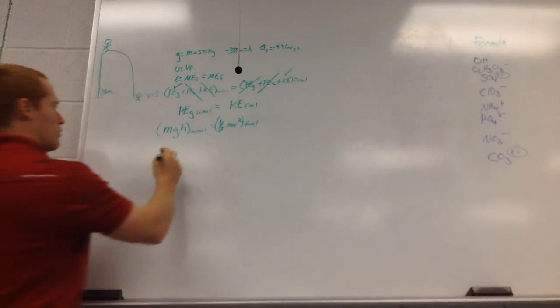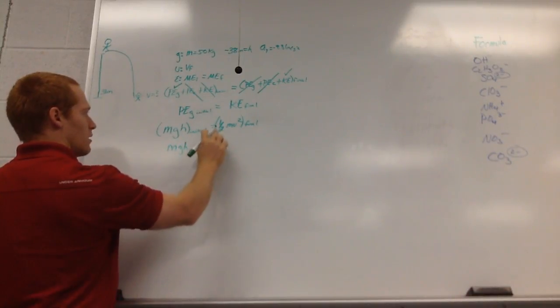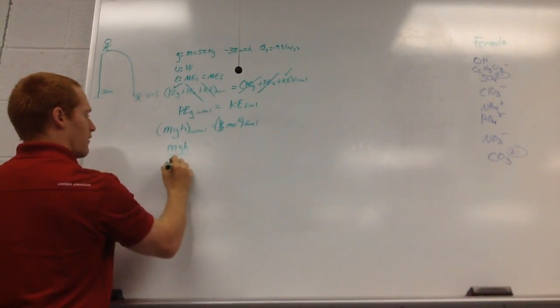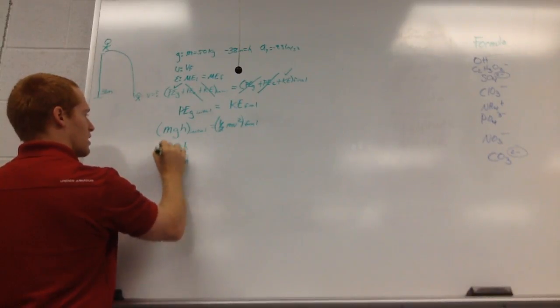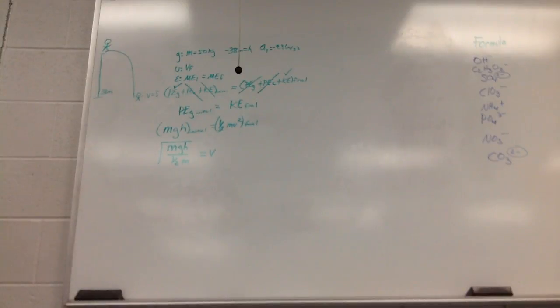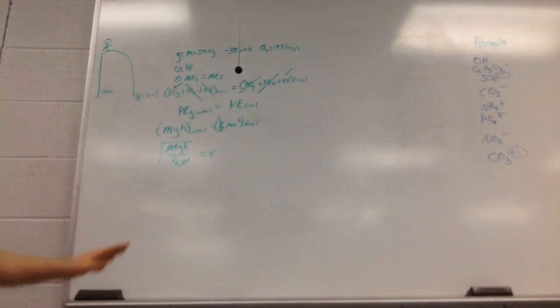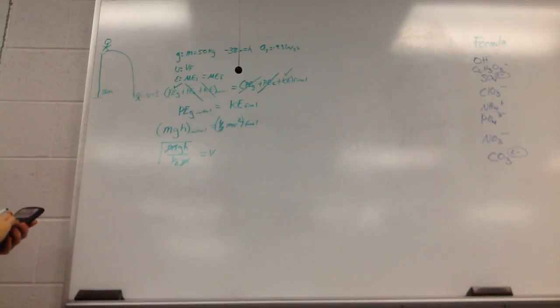So what I'm going to do is just rearrange the equation. So I'll have mass times gravity times height. Going to divide by 1/2 m. And then I'm going to take the square root to get velocity by itself. If you notice, your mass is in the numerator and the denominator. You can actually cancel them out. You don't have to. You can plug them in, but I usually just cancel them out.